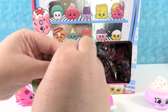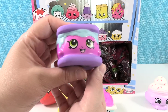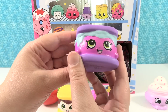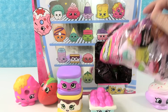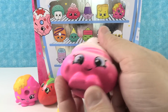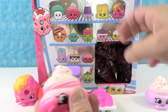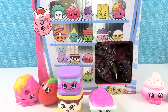Okay, series 4. We have another s'more. It's rolling away. That is a crazy colored s'more right there. Oh, these ones are so squishy, though. Yes. I like those. Shannon stacking s'mores. Not long term, though. Oh, there's the other Mary Meringue. Look at that color. Nice. That's cool looking. Boy, I love that hot pink and white. That was the other color of the original. It was, Mary Meringue. You could get a purple or a pink. So very cool.